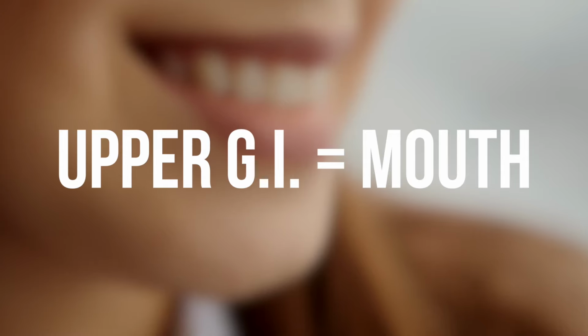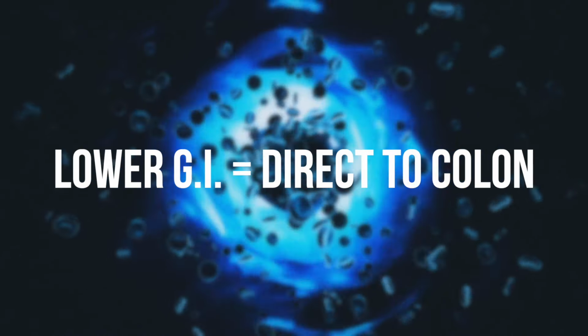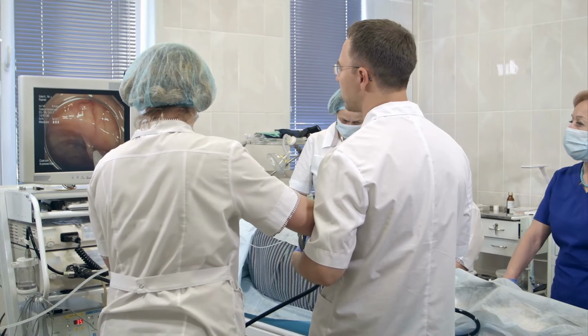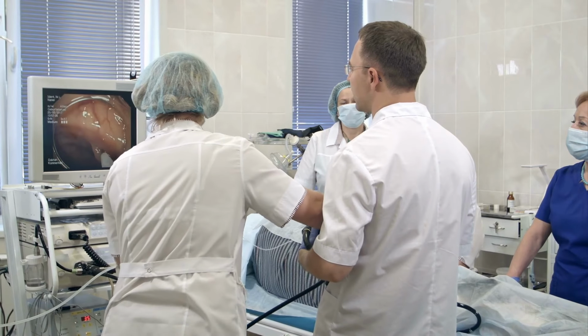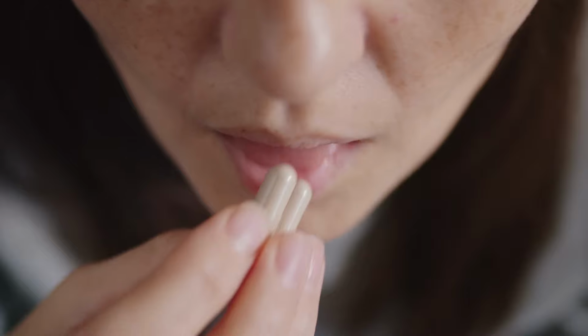FMT administration is generally sorted into either upper GI, like through the mouth, or lower GI, like directly into the colon, routes of administration. The preferred route of administration for FMT, as well as what the most optimal route is, is something we don't know yet. Studies suggest that lower GI methods, such as colonoscopy, may be preferred. But the recent creation of FMT capsules, which seem to be just as effective as colonoscopy, and their increased ease of administration and more appealing profile, have made capsules a more increasingly studied treatment option.